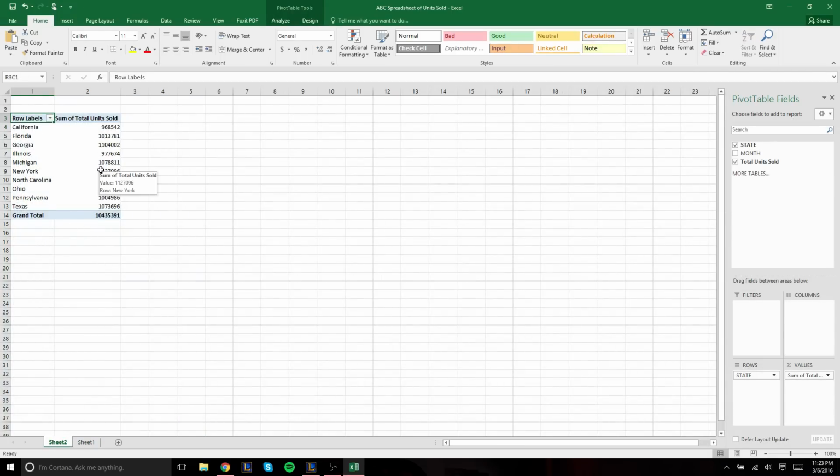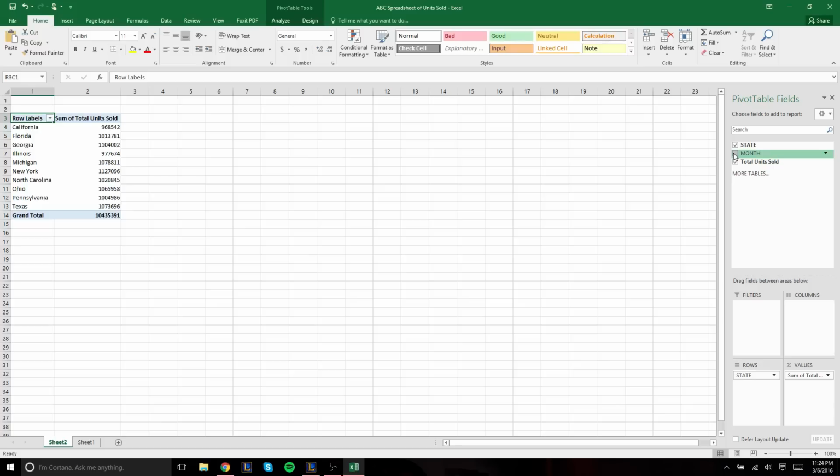It's been created, but let's say we want to add more information to it. Let's say we want to know how much each state has earned in each month as well on this pivot table, or how many units were sold each month for all the states. So to do this, on the right hand side of the sheet, we will have our months that are currently unchecked.